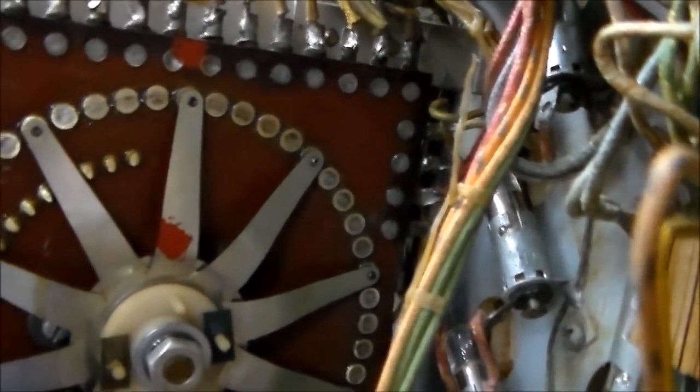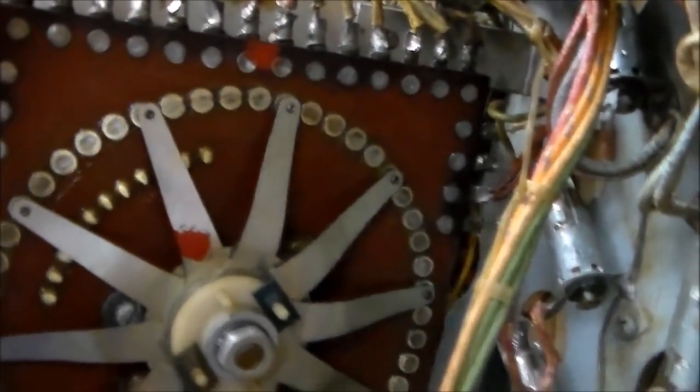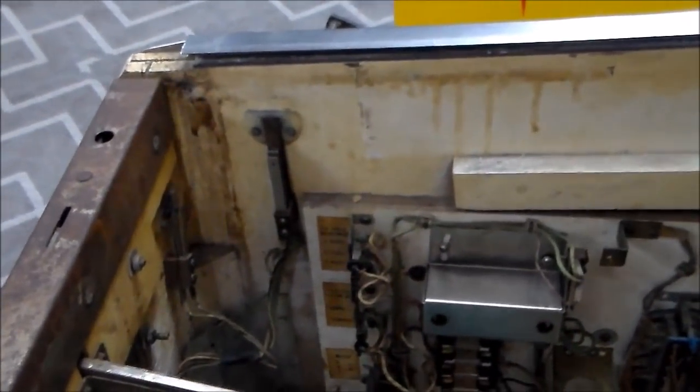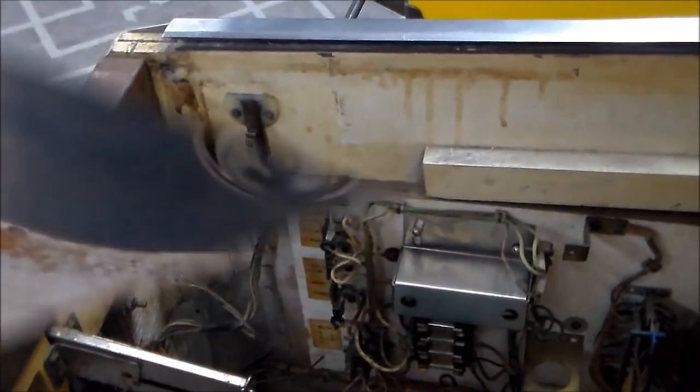All right folks, we've got it back together. When you hit the one coil, it resets, and when you hit the other one, it steps up. It only goes four spots on this bonus unit because it's old school, but it's working good now. So we've done about everything we can do under the play field. The last thing I'm going to do before I start in the back box is work on these flipper buttons that are missing. I ordered some used flipper buttons, and we'll see if we can get those to fit in or if we need to change that bushing.